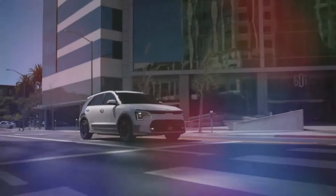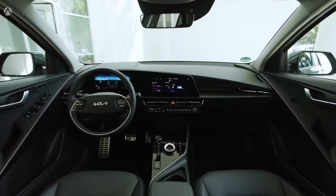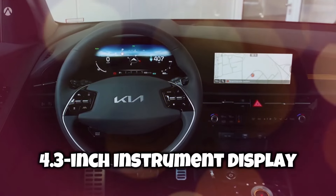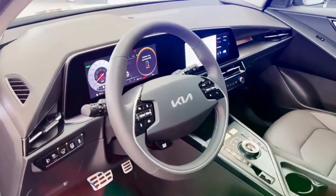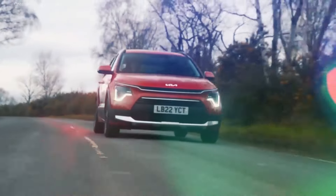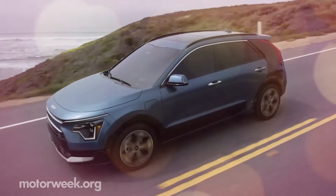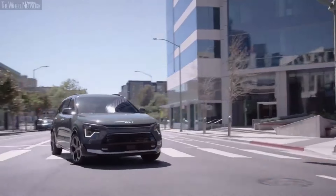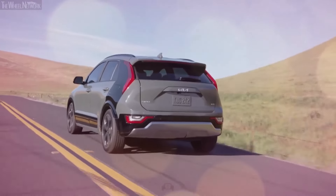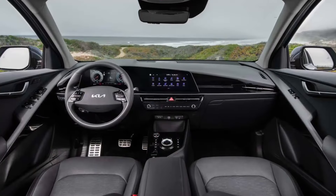2024 Kia Niro. In recent years, the Niro had the hybrid subcompact crossover market all to itself. That changed in 2023 when Toyota introduced a hybrid version of its popular Corolla Cross. But the Niro still has the edge in both efficiency and price. Other cute utes, such as the Honda HR-V and Mazda CX-30, offer similar utility but can't match the Kia for fuel economy with their non-hybrid engines. All versions of the Niro benefit from a 2023 makeover, which gave it a more modern look and additional room inside for passengers and their stuff. Like most Kias, the Niro comes with a long list of desirable features and tech, including wireless Apple CarPlay and Android Auto integration and a generous suite of advanced driver aids.